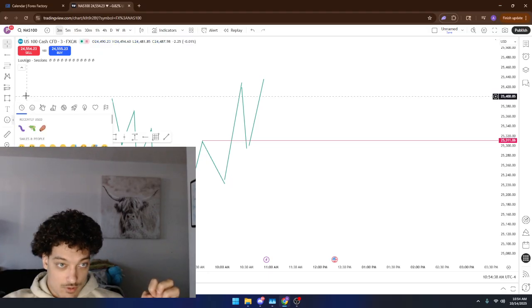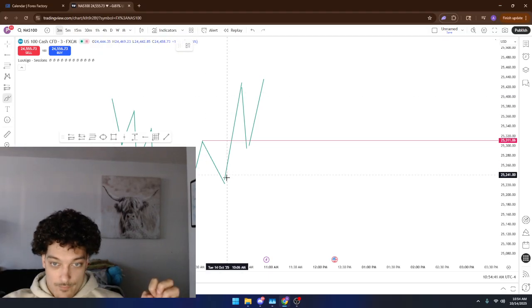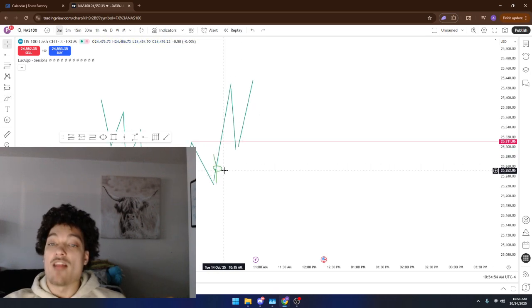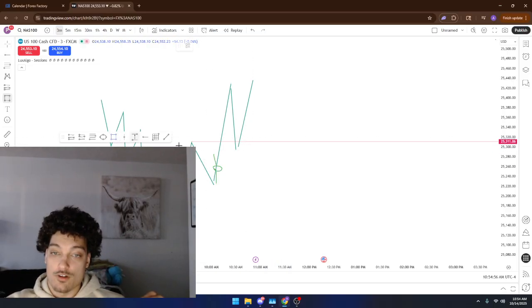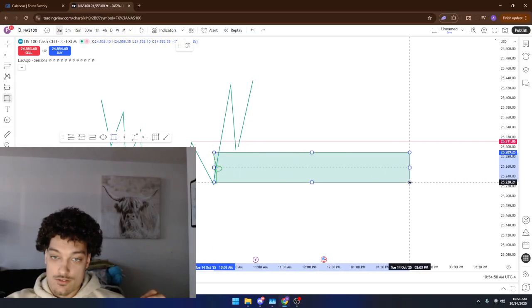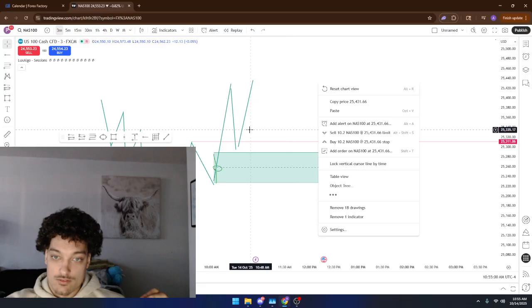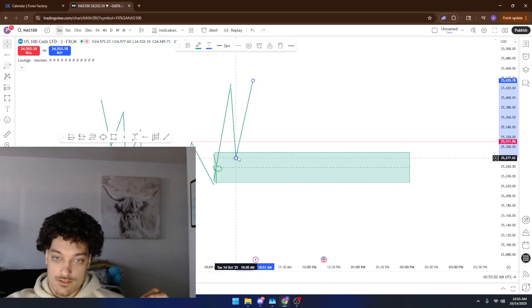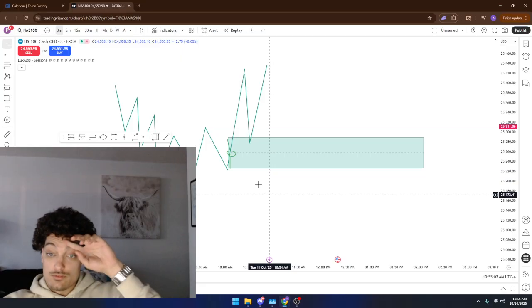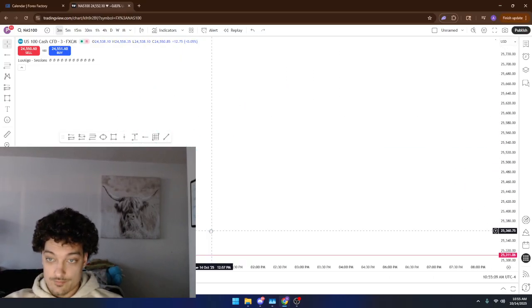Hold on, where's the brush at? Here we go. So a candle somewhere right here. Let's say right here we have an up candle. This was the last up move before the breaker structure. This will be the breaker block, and price wants to revisit it and push higher. This is a bullish example of a breaker block.